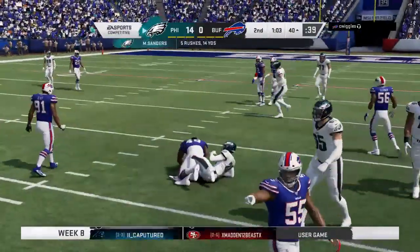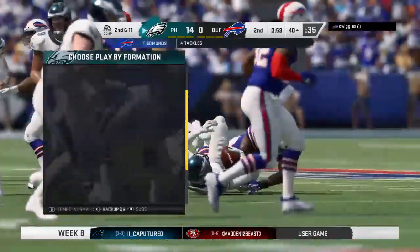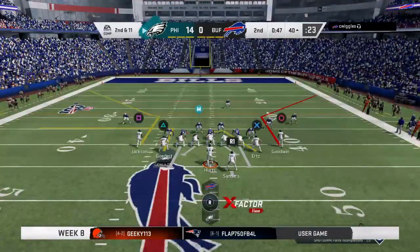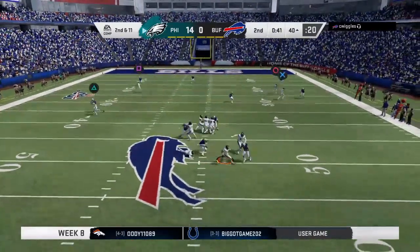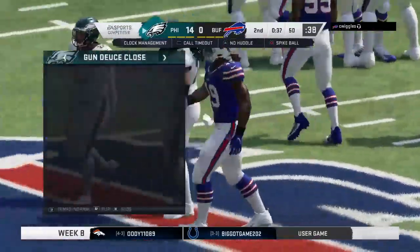Here's a run on first down that won't even get back to the line of scrimmage. He will lose a yard, 2nd and 11. It's a tough one right there. He ran right into the teeth of the blitz as the linebacker was freed up in order to stuff that one for a loss. I think quarterbacks got to see that. Got to find a way to audible into something a little more advantageous. Nowhere to escape, and he goes down.